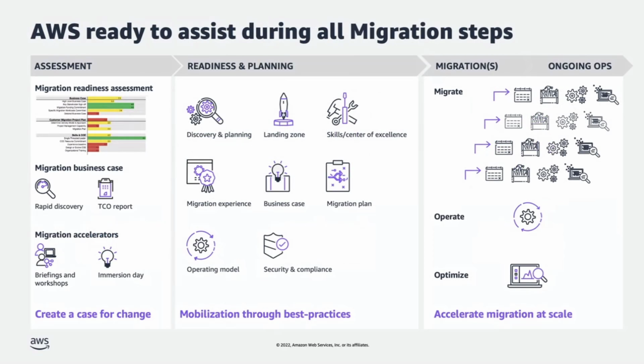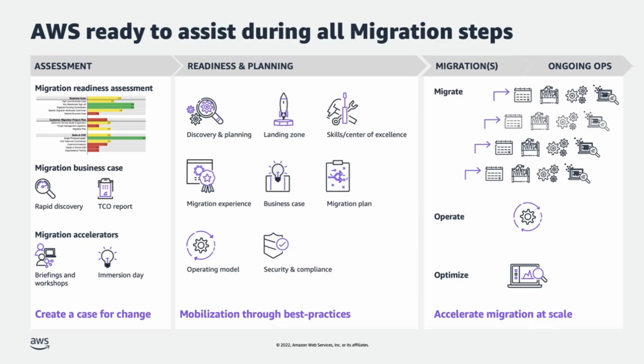Now, the key to this slide is really highlighting that AWS understands that there are many steps and phases to successfully executing a migration project. And AWS is here to assist with every single step from beginning to end. For successful IoT platform migrations, customers typically go through a three-phase journey to accomplish their objectives, where the journey begins with a migration assessment phase and often a business case to demonstrate the economics and the TCO model that justify doing a migration itself. Second, the readiness and planning phase, which is designed to really build the capabilities for the customer resources and to prepare the work streams that are necessary for that particular successful migration.